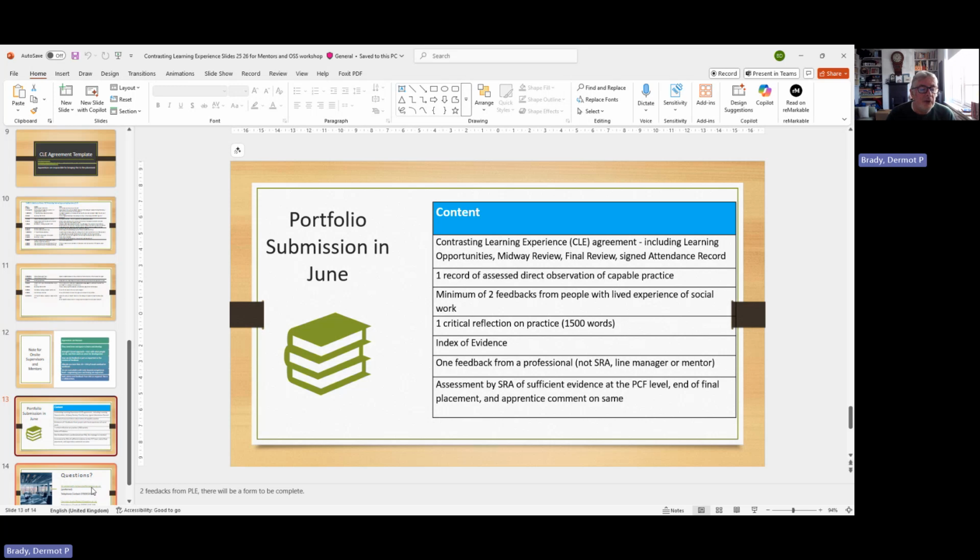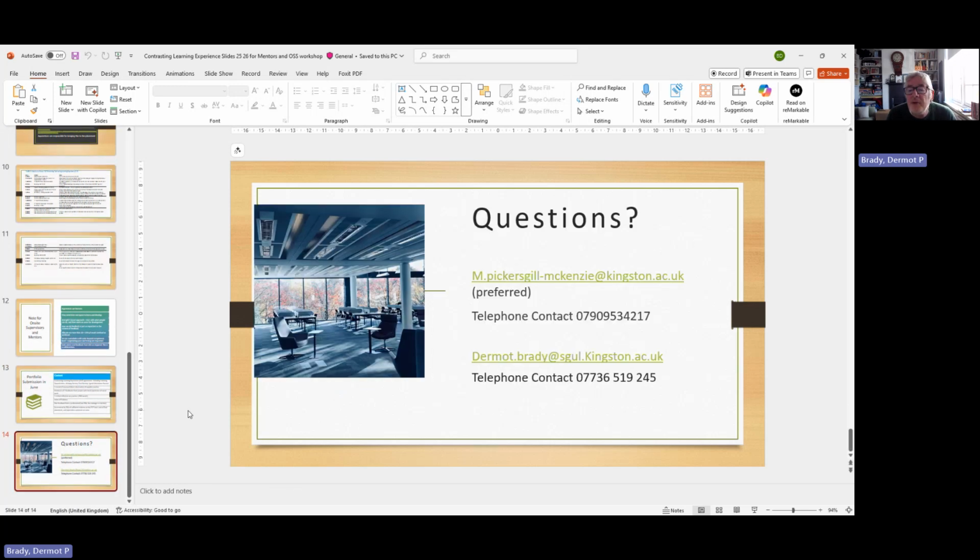So questions. Marva, you can see her address here, is the module leader for both routes. That's the postgraduate and the BA route, SW5013, SW5014, if you'd like to have the module descriptor, as it were. She has provided her telephone number there. I am the second person listed here as Dermot Brady. That's my email address. It'll still get through to me. And there's my telephone number. So if you need to get in contact with us, please do.